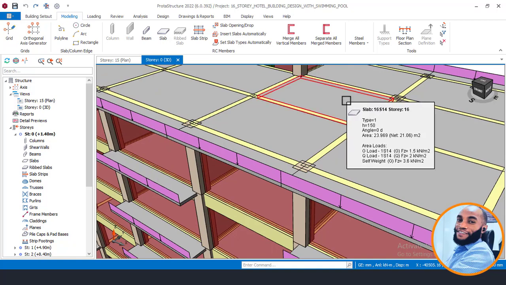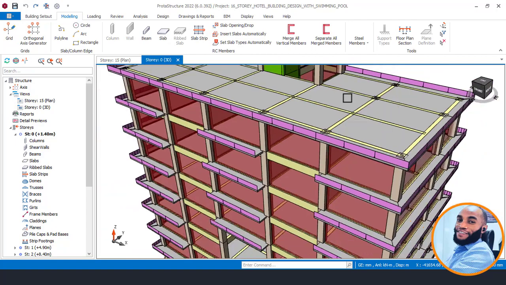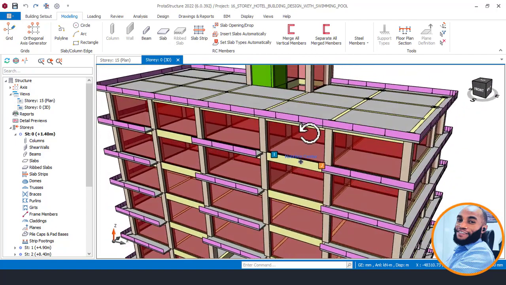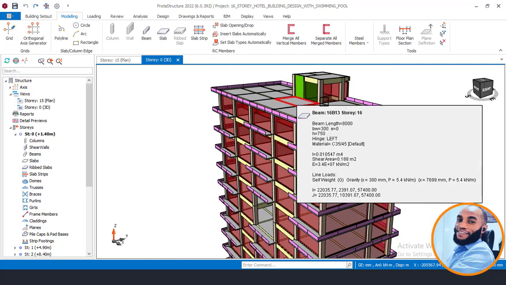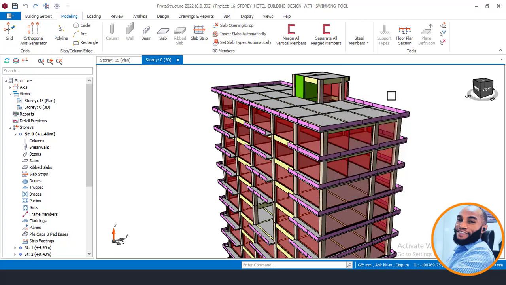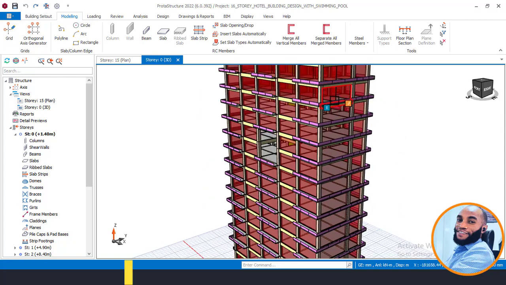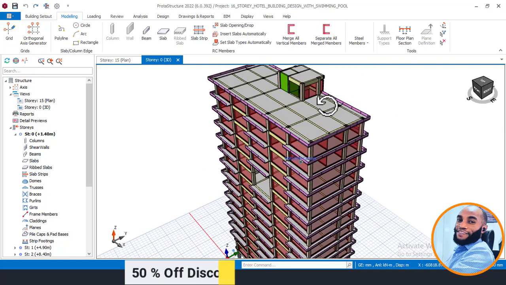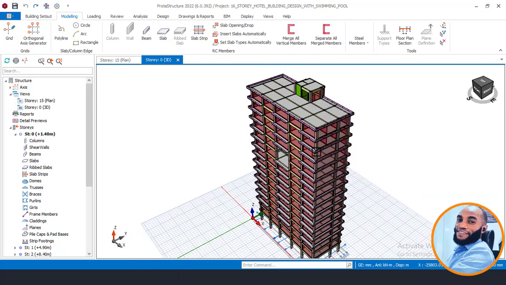Now waffle slabs come with different modes, starting from 225, 325, and 425. These are the modes that come with waffle slabs. Okay. Now waffle slab is a very good way for you to reduce load. I said before in our part A that I will show you two ways on how to reduce load. One is to apply waffle slab, and then to reduce the load by the percentage of the stories. Okay. So right now, let's begin with the first one, which is to reduce the load based on the waffle slab.